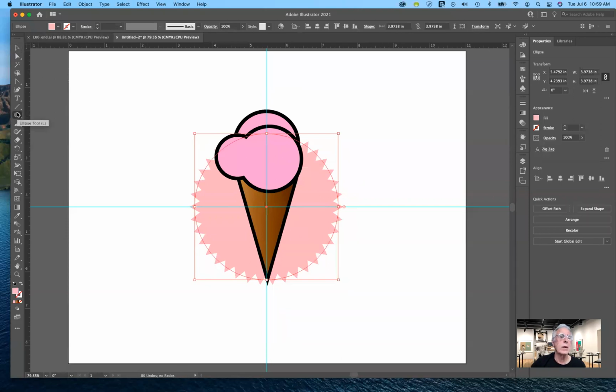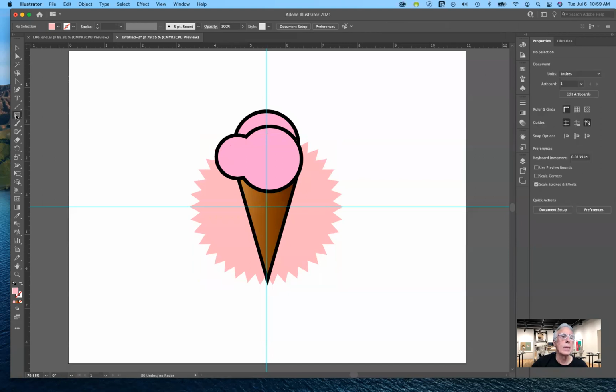And I'm going to switch to a rectangle tool. I want to create the little sprinkles on top of this. So let's deselect, click outside of it and deselect my rectangle. And I'll go ahead and create a little rectangle like so.